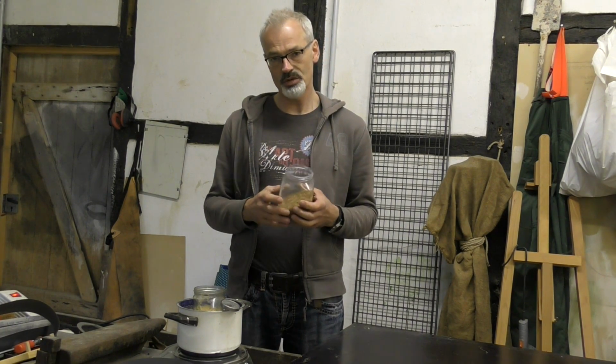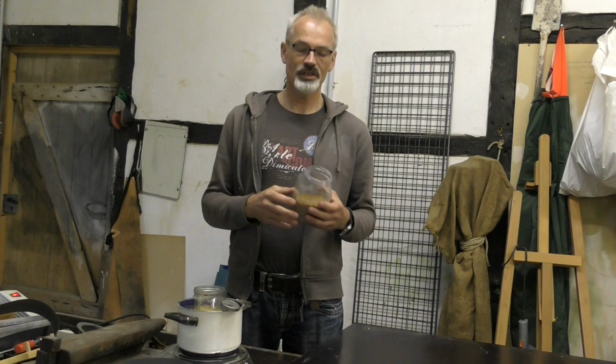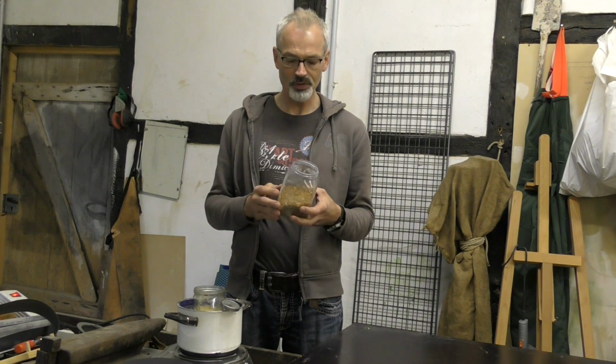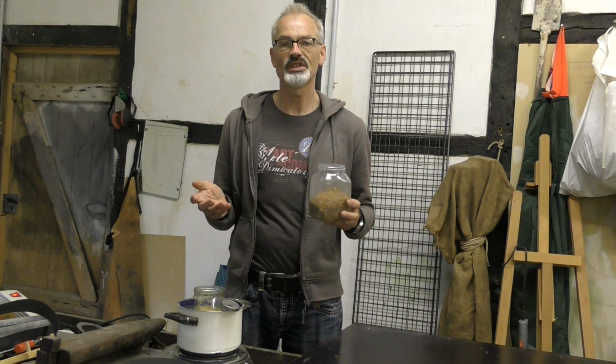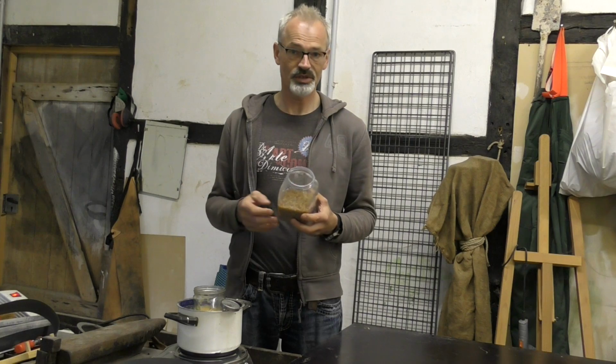So if you are left with hide glue, either keep it in a freezer or make sure that you dry it out again before it starts to rot. Once it's rotten, it is destroyed and cannot be used again.